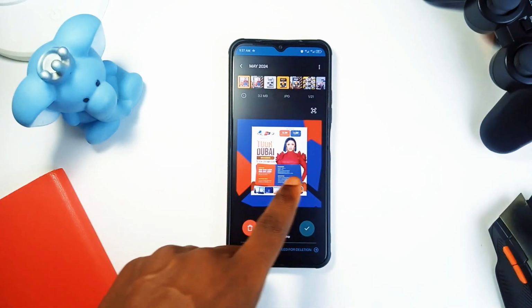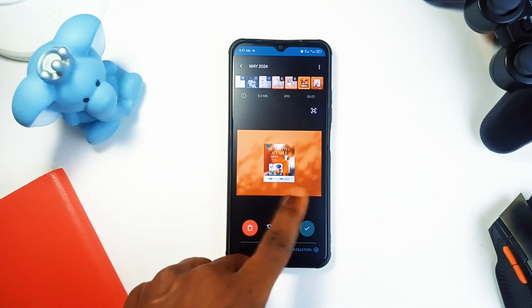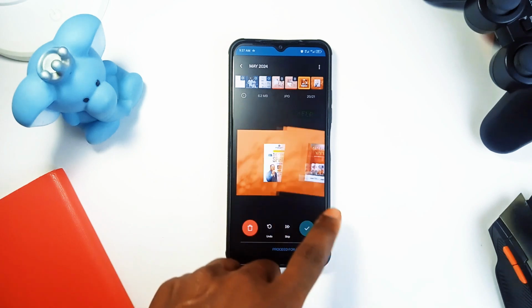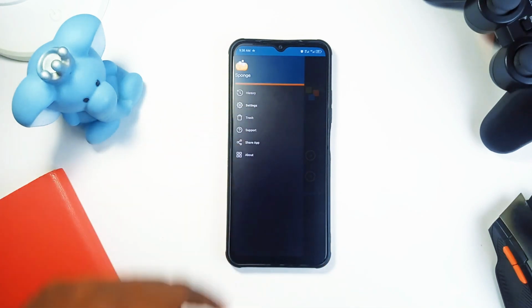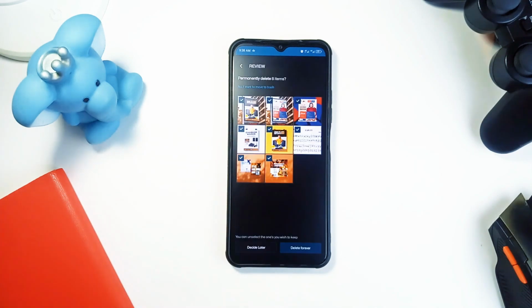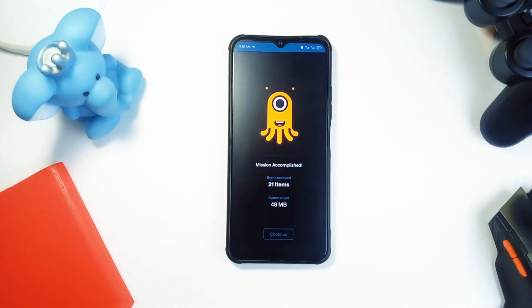Plus, it's a great way to free up storage space and ensure that your phone runs smoothly. And since all the data is kept local, you don't have to worry about your photos being uploaded to any cloud storage. And what's even better is that Sponge reminds you to clean up every month, so your gallery never gets too overwhelming. It's an easy-to-use application that keeps things light and practical.